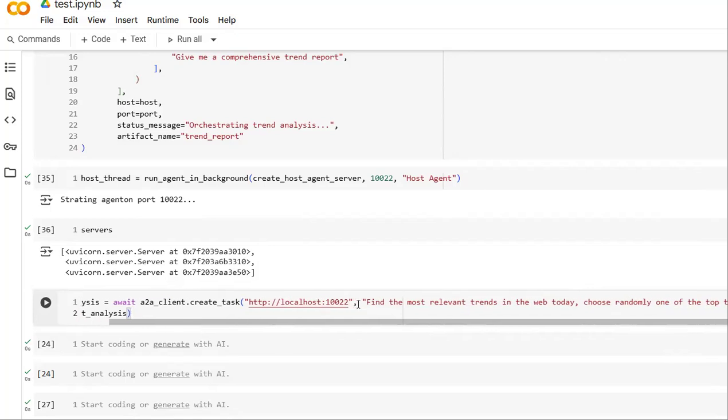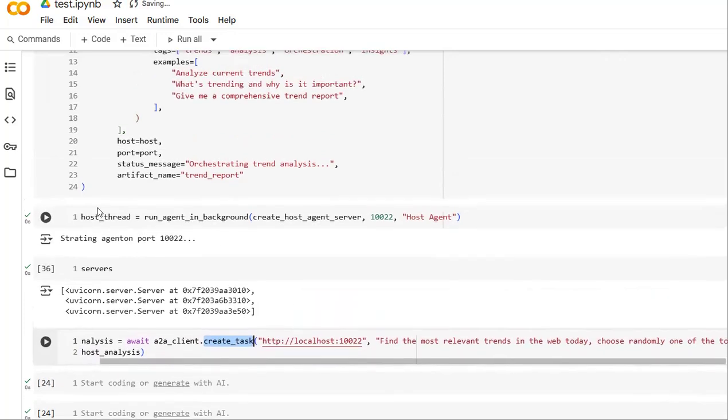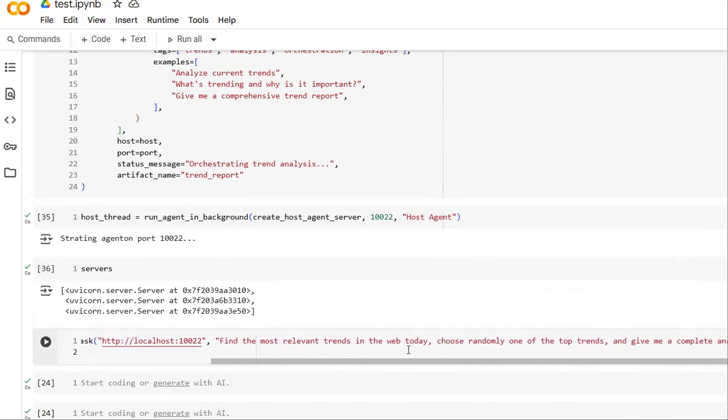Let's check that. As an A2A client, I'm creating a task for this main host agent running on port 10022, asking: find the most relevant trend in today's web.